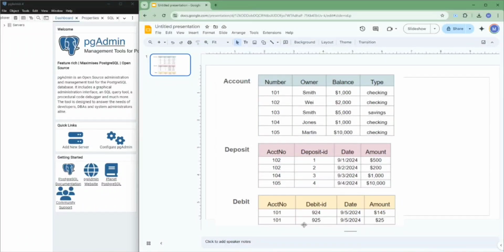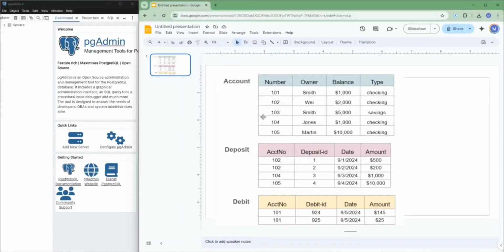The debit table also seems to have account information for these people. Now, in cases like this, we say that deposit.account no references the number column in the account table. I hope that makes sense.